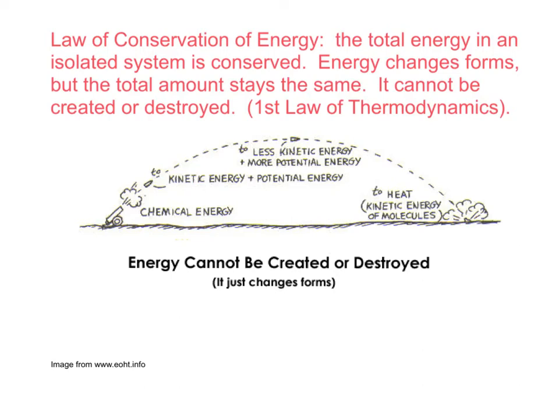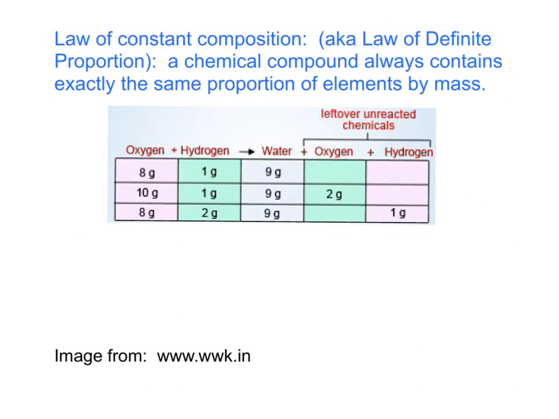All right, let's look at the last law then. So the last law is the law of constant composition, aka the law of definite proportions. A chemical compound always contains exactly the same proportion of elements by mass. And this is a fundamental concept in chemistry, and it actually was one of the key things that led some of the early chemists to come up with the atomic theory as a way of explaining all of this. And so let's look at the graphic that we've given you here, and I would definitely recommend copying this graphic in because I think it gives a good example.